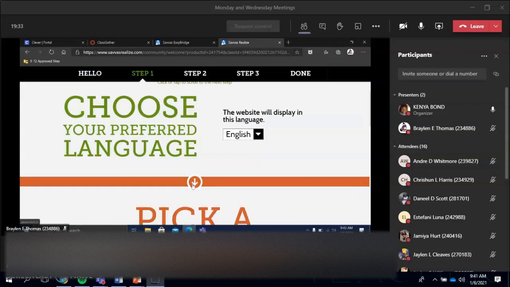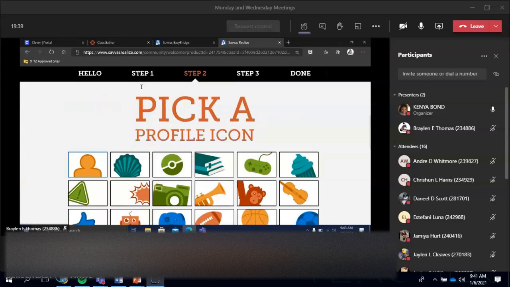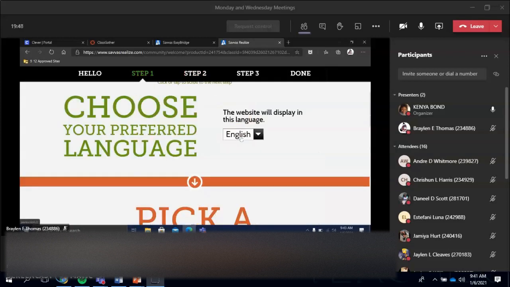So if you want to choose English, choose English. Hit the drop down on the language, Braylon. For other students who may want to read in Spanish or different languages, you can. You select which language is most comfortable to you.